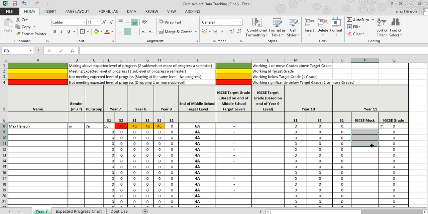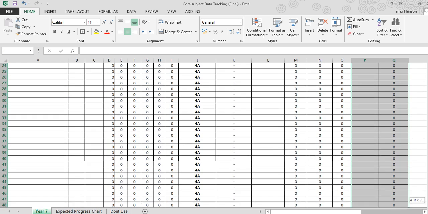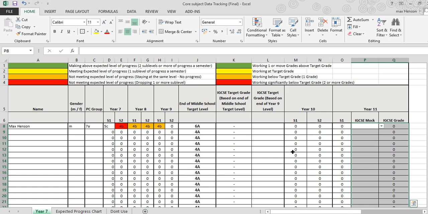And these ones here are just for their mock and their grade result. These don't actually need drop-down boxes in them at all. So if you could just remove those drop-down boxes for me, that would be awesome. And I think that's almost the last one.